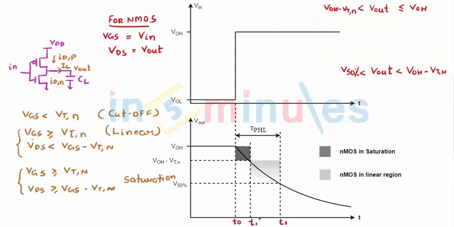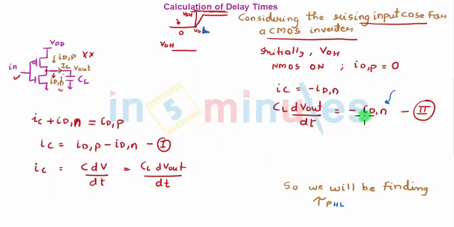Here on your screen I have drawn some sketches. Don't get intimidated, it's a very simple thing. Here we saw that we need to find the equation of ID. In order to find the equation of ID for an NMOS, we need to know whether the NMOS is operating in the linear region or the saturation region. For that I've just plotted my graph of my input and output, and from there on I'll be able to predict the value of current.